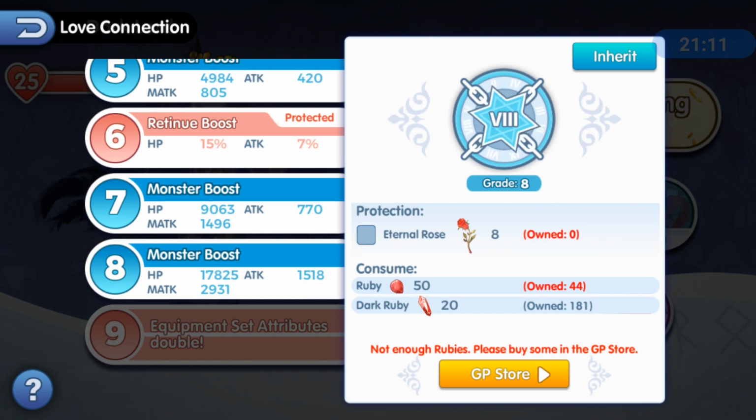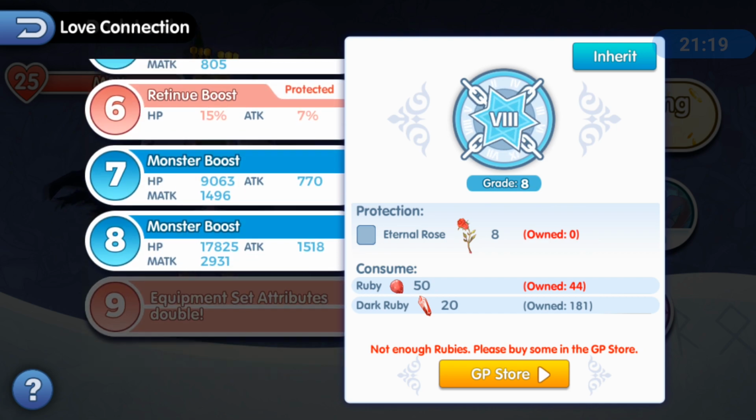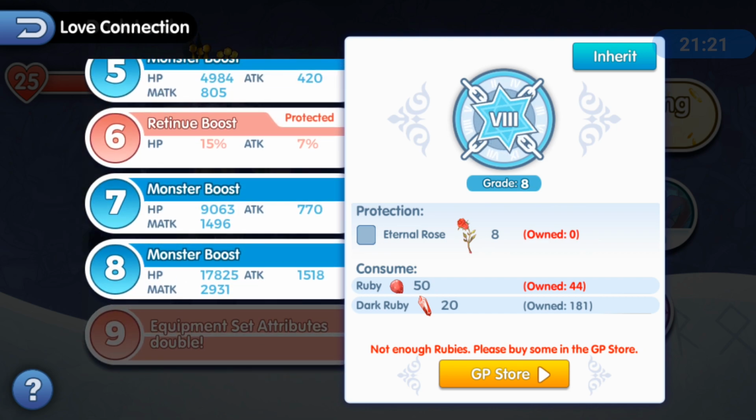I didn't record it, but it actually failed. It's an 8% chance. You need some Ruby and Dark Ruby as well. But I prefer to just, when you hit 3 and 6, you're protected. 6 to 7, you just need to succeed, and then I give it a few shots to try to go from 7 to 8 without protecting it. Sometimes I drop back to 6 and I keep doing that until I reach 8.